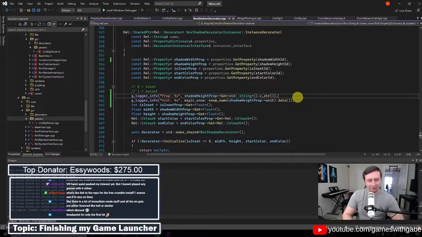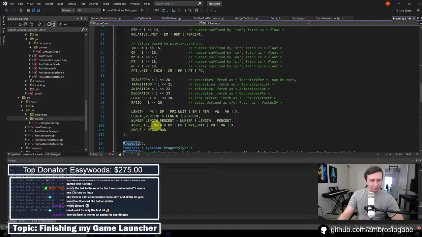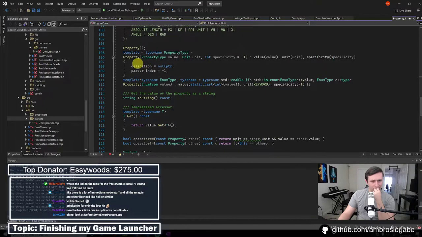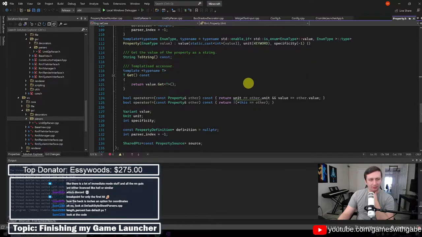This is why this library is kind of annoying sometimes, because you get into situations like this. If it was parsing it properly, I would definitely expect this unit to be DP, which we've got right. Or length, I guess, but it's not even getting that length. Wait, no, DP is up here. So I would expect it to be DP. It says fetch as float, which is what I'm doing. Really weird. Length percent has default picks.